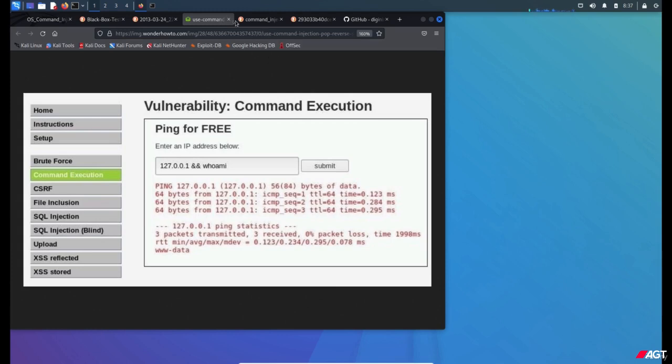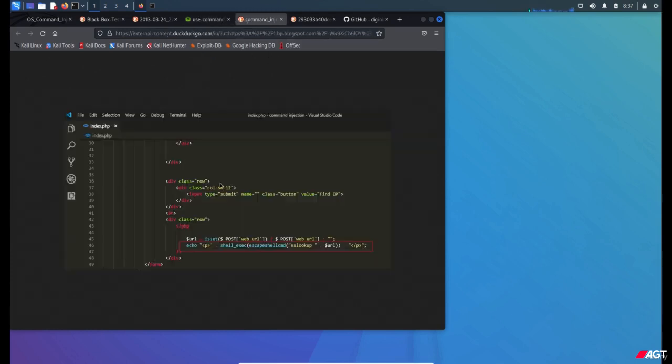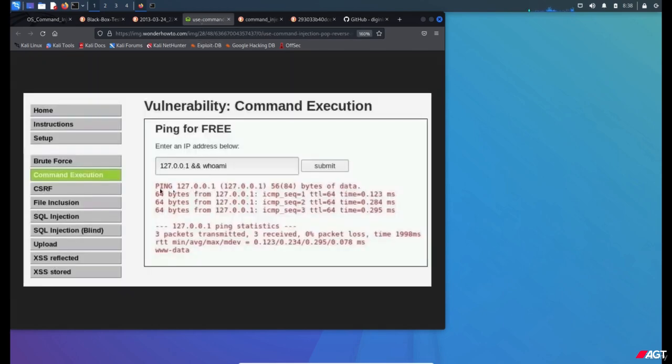So how does this injection work? Well, in the code, they call a function, for example, shell_exec in PHP or system, that runs a command on the system. They might have real reasons for running the commands. For example, in the example before, they wanted to show the output of the ping command. So they will do shell_exec ping.